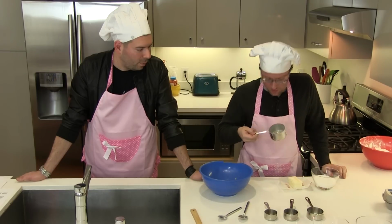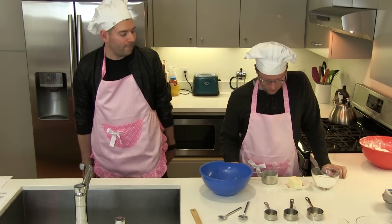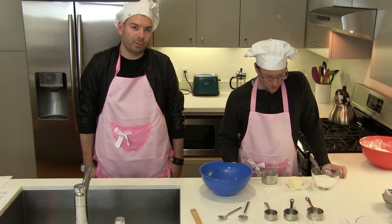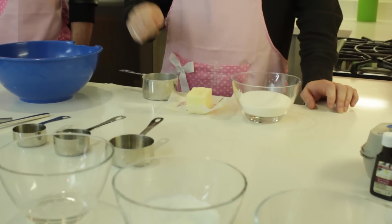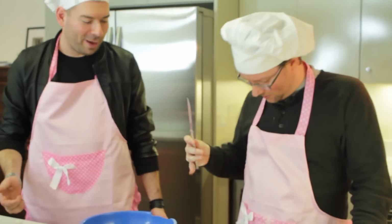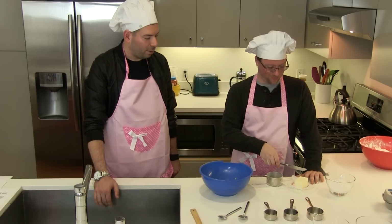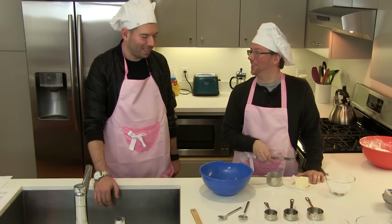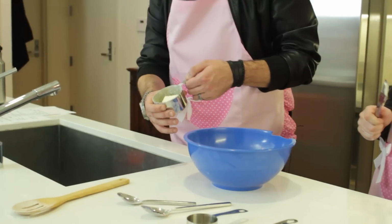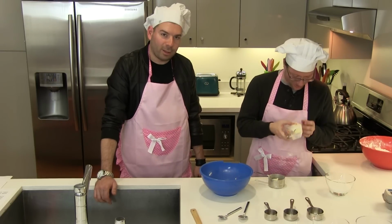That is 1 cup, 240 milliliters. We covered this. How would I measure out 1 cup of butter? That's what I asked you. I would probably start chopping it up and throwing it in the cup until I'm like, that looks like 1 cup. Here's a butter knife. Oh, good. There's flour all over your hand. Okay. This is going to go wrong, isn't it? We're heading into a situation, right? You want to show the camera what we got here? We got butter in the cup. What we have is a circle full of squares. Hold on. How much butter was on this? Why don't we take a look?